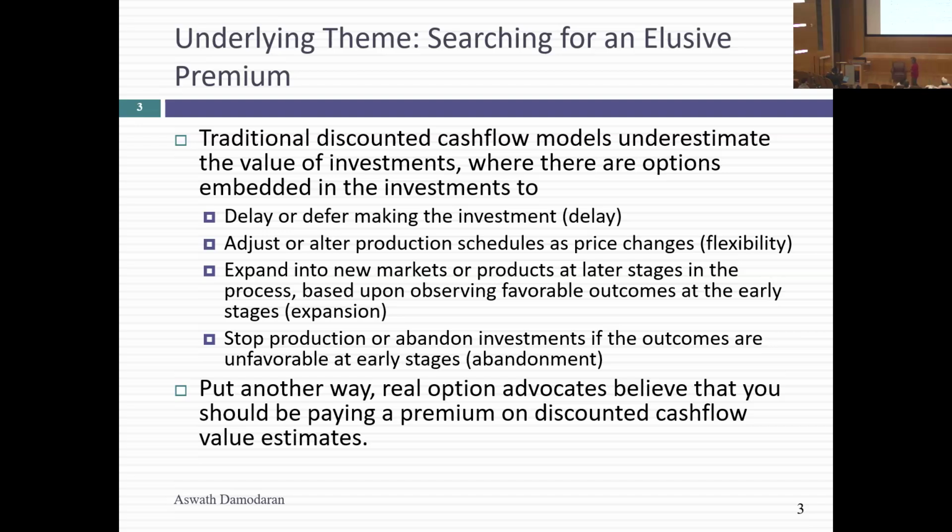The second is, if you're a company setting up a factory, there's capacity in it, and you can adjust the capacity. In good years, you can produce more. In bad years, you can produce less. We're going to talk about oil companies. Oil companies have reserves. They get oil out of the reserves, but the amount of oil they get will be a function of the oil price. Higher oil price, you produce more, you adjust your production. That's an option.